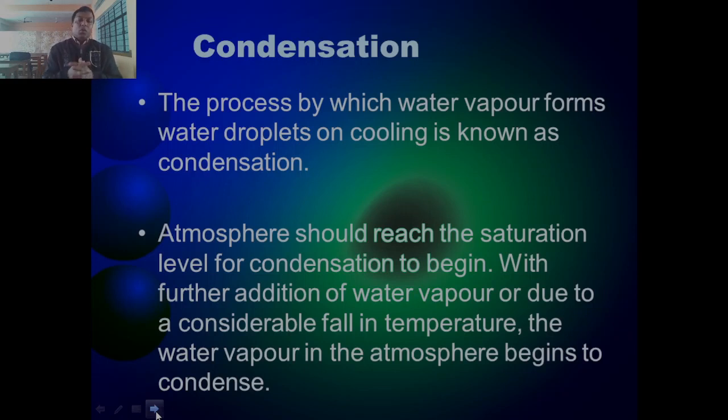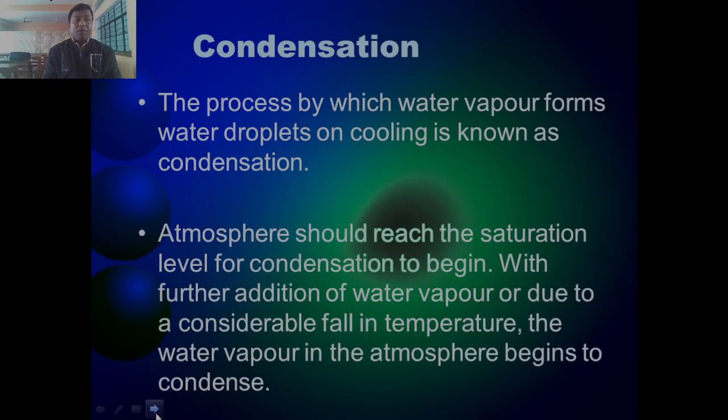Dear students, condensation is the process by which water vapor forms water droplets on cooling. As all of you know, due to latent heat, water vapor rises up, and after 2 kilometers the latent heat disappears. After that, the air molecules condense, and you find condensation. The atmosphere should reach the saturation level for condensation to begin.